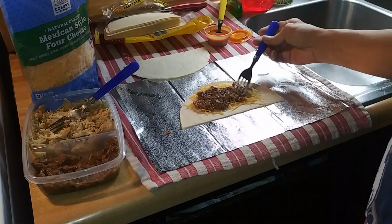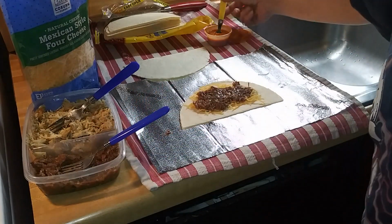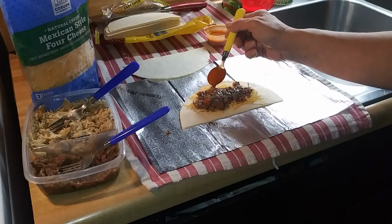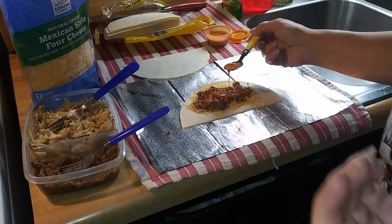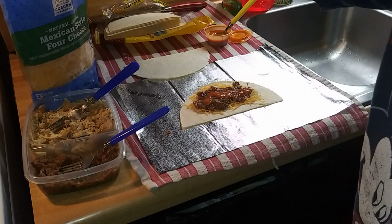So add that sauce, mix that in. And then again, we'll drizzle about a teaspoon, give or take. Add to your taste. Add more if you like it spicier. Add less if you don't.